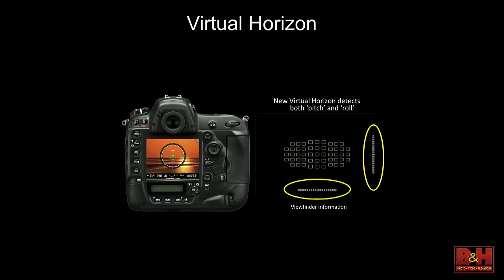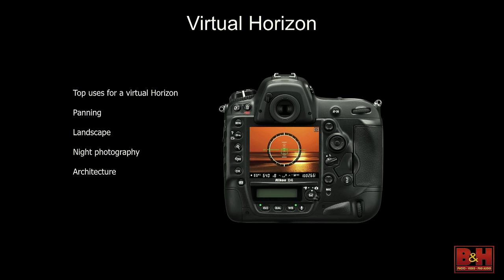And where it tends to be in the cameras is if you go into the custom settings menu and into controls, you can set a control to recall virtual horizon. So I typically will set a function or the preview button to do something like this, where I'd hit the button and the virtual horizon would come up automatically. I don't like going through my menu for most things, only to set things to make them easier for me. And that's one of those ones to set. Custom settings, controls, and then you assign that control, whichever one you want, to that function. But it's really useful for a whole lot of things.